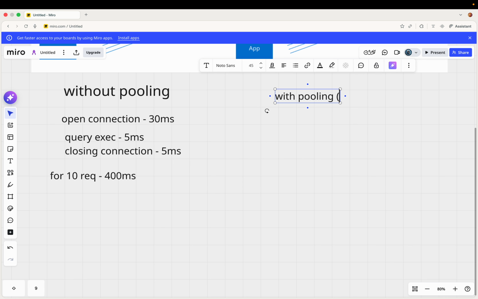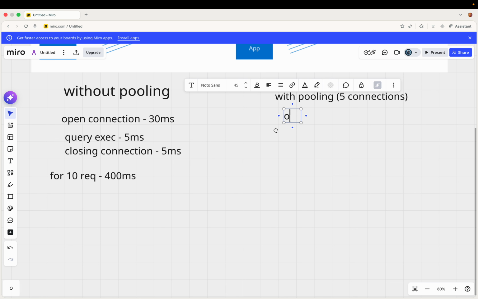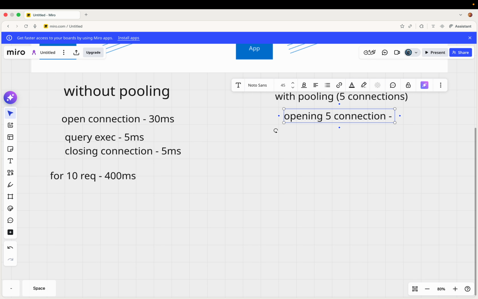Let's say we made a pool of 5 connections. For opening all those 5 connections, how much time will it take? Approximately 30 into 5, it's 150 milliseconds.